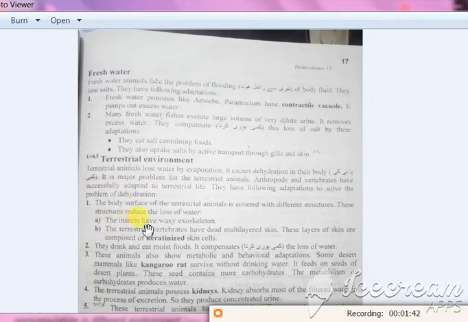Some examples are insects, as they have waxy exoskeleton. Waxy exoskeleton have deposition of some lipids, and lipids, you know, show non-polarity to water. So due to waxy layer, less amount of water can be lost from their skin. The next adaptation is some vertebrates have dead skin that is multi-layer, and it is composed of keratinized tissues, that is very hard structure.